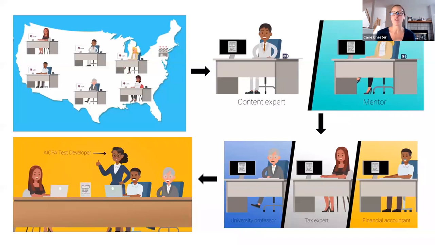So first and foremost, top left, you see the map of the United States and six huge desks in a teeny tiny factory. That represents our office in Ewing, New Jersey, which is that little factory in the top right, although our office is right now home. And the desks represent my network of writers and reviewers. And some of them are on now. So I just want to say hello, and I miss you. And thank you for all the work you do for us. It's just so appreciated. So a little shout out.